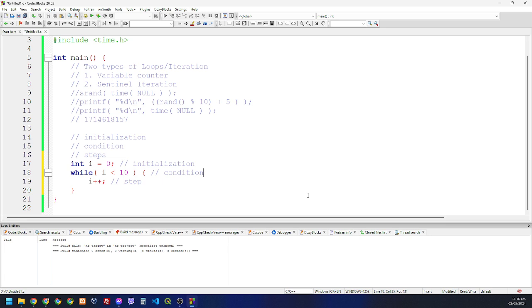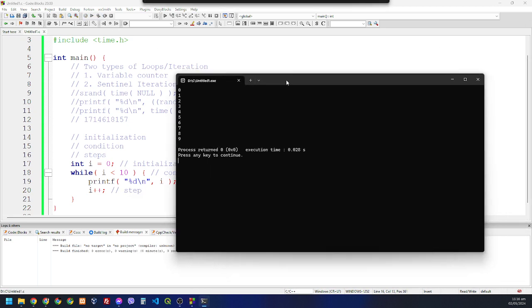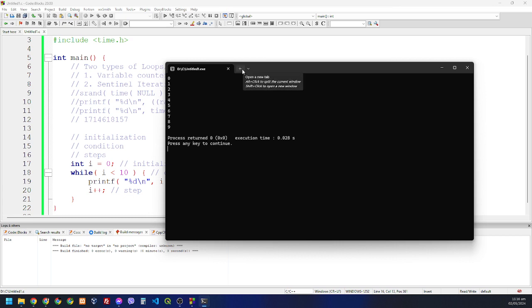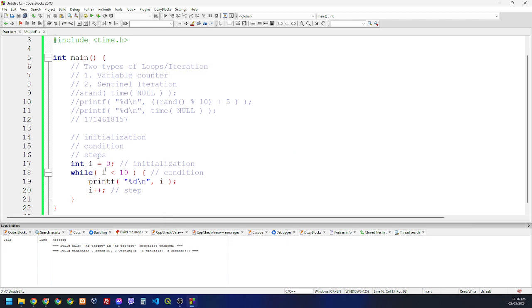So let's try this just for example's sake. Same case as in our for, we'll just print the values for our variable counter. So let's run this, and obviously we will have the same values. We can even start, let's say, at 4.